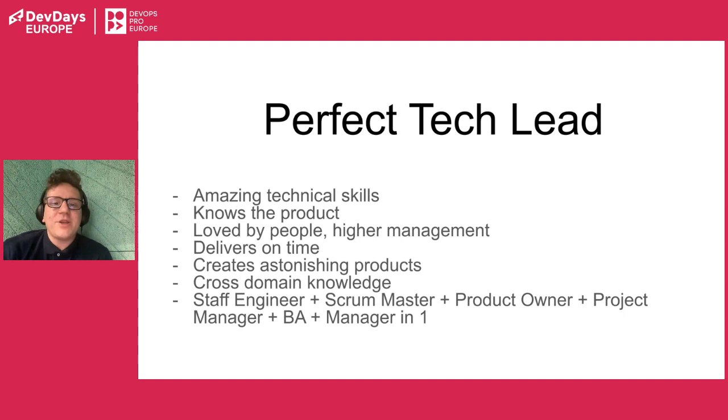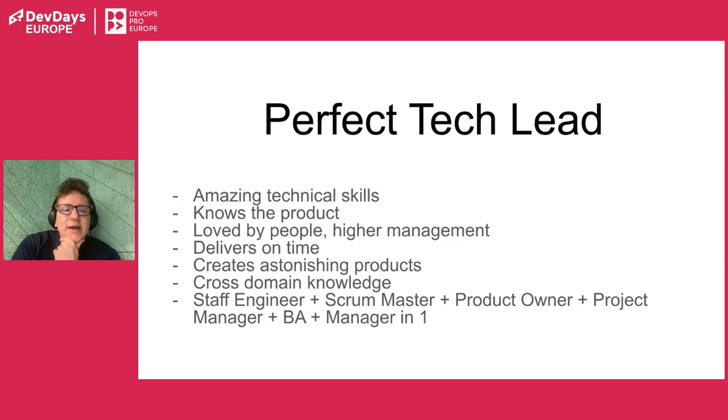They are obviously a leader of people and of higher management, so they can manage people, and they can manage higher management and the expectations they can have. They deliver on time, so the credibility is really high because everybody can count on them, and they know that whatever they deliver is of high quality and with the appropriate functionalities. They create astonishing products that are loved by users. So users love this person. They might not be aware of their existence, but they know that the company is doing well thanks to somebody who's doing really well for the users.